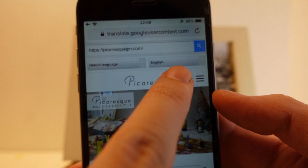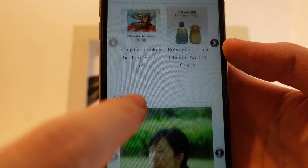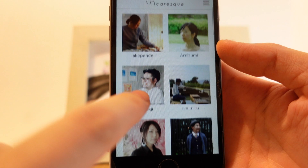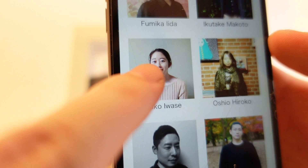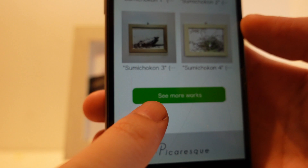At the right box, choose the language you want to translate — for example English, Chinese, French, or anything you choose. After this, please scroll down. Then you will see an artist icon — it's written 'artist'. Please click here. You'll see the wonderful artists taking part in this gallery. And here is Yuko Iwase's photo — click here. Then you can see her short bio, SNS account, and more.